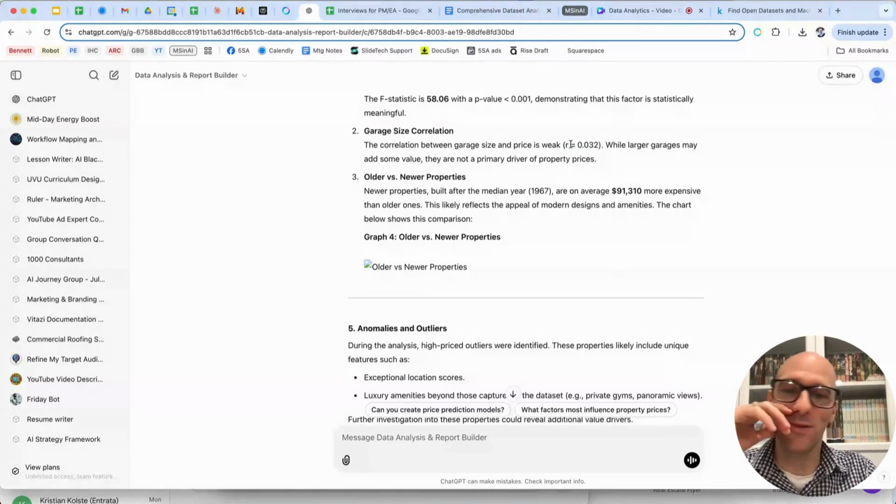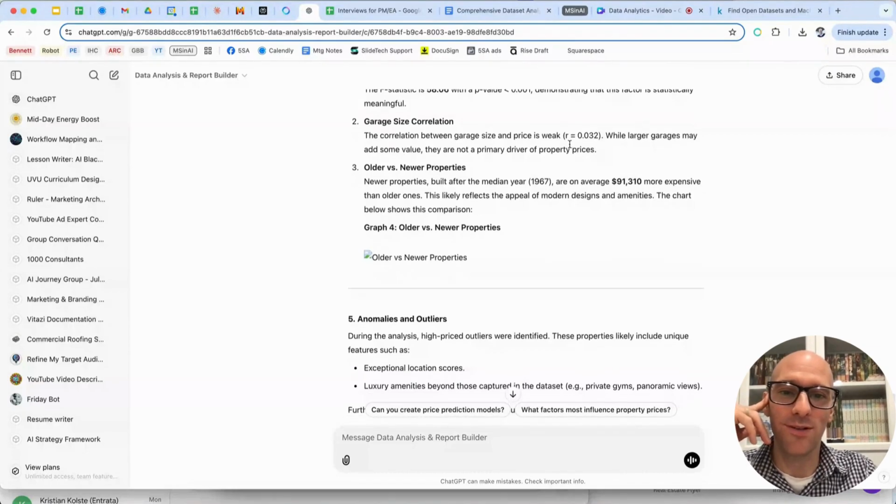If we had more variables, it might be more interesting. But if you're thinking about expanding your garage in order to get more out of a property, you may want to consider that very carefully, right? That's kind of what I think of when I look at these.